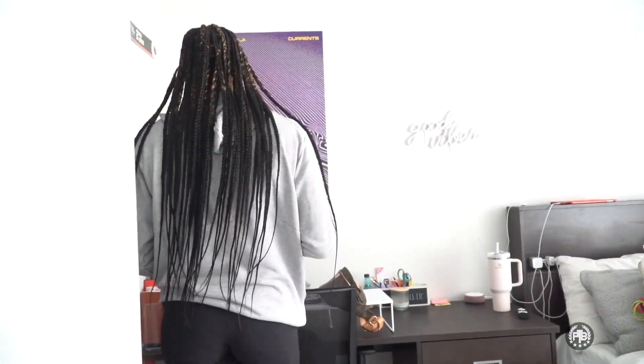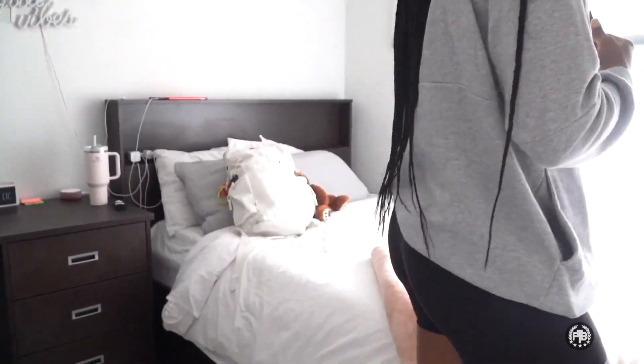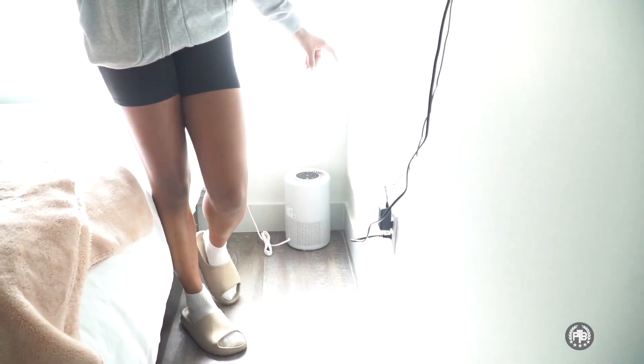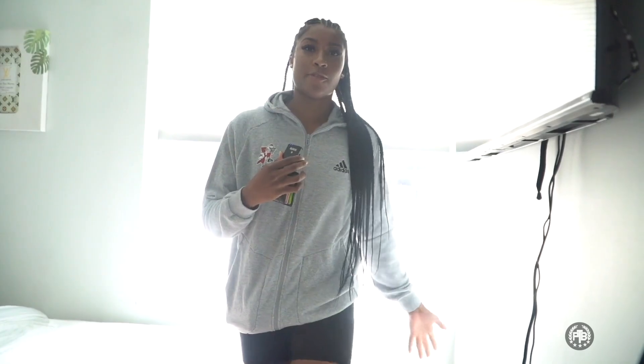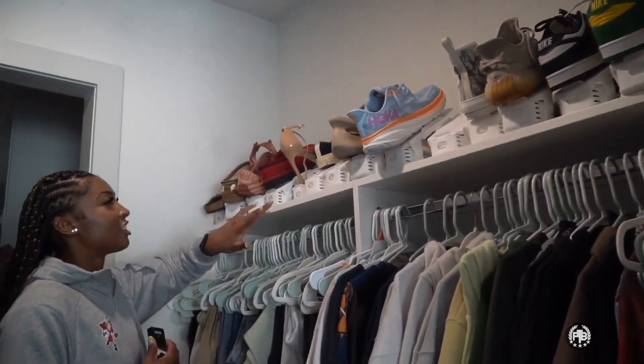This is my room — nice and clean. This is my desk where I do all my homework. Fun fact: if you're a college student, get yourself an air purifier — it's the best investment I've made. We have such a small space and we like to cook, so the scent actually gets cleared out by the air purifier. And here's my closet — all my shoes.